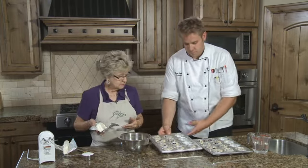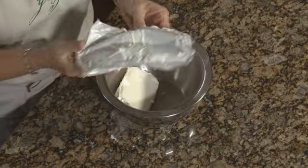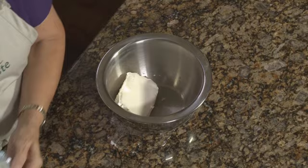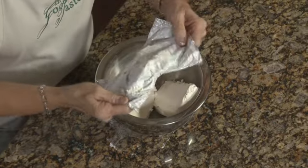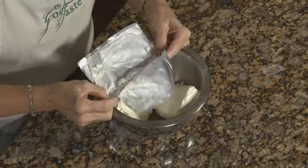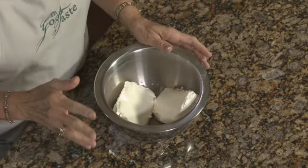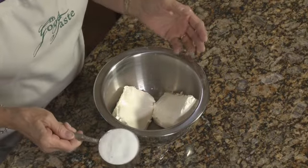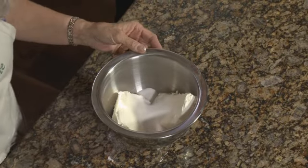Yes. All right, the frosting is very, very, very simple. You just have 2 8-ounce packages of cream cheese. You should have it at room temperature only because it's easier to work with. I know we're all into fat-free and lower fat and this and that and the other, but I tell you honestly, just go for it, because the muffins aren't fat-free either. So just go for the real stuff. You heard it from Nancy first.